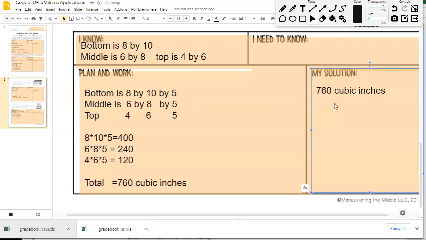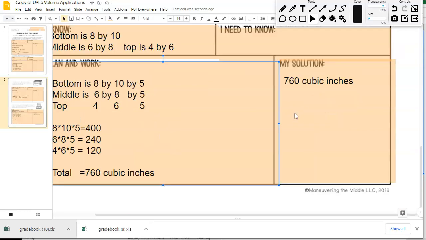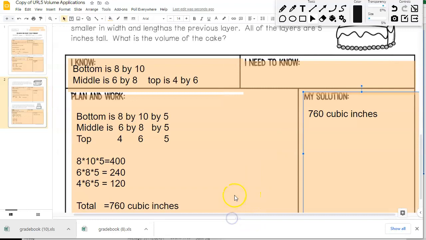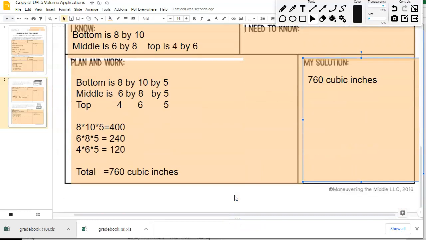So notice that there's often going to be a rate conversion. There's often going to be a way that you're going to break it down, but these problems are going to have multiple steps where often we're going to find the volume and then do something with that volume. Okay? So think about the strategies that you're going to use there.